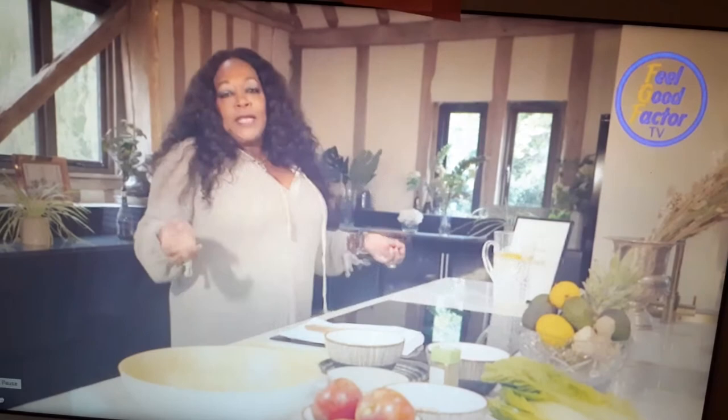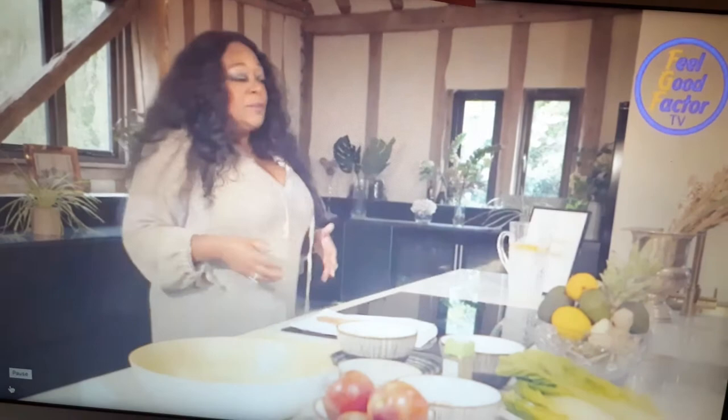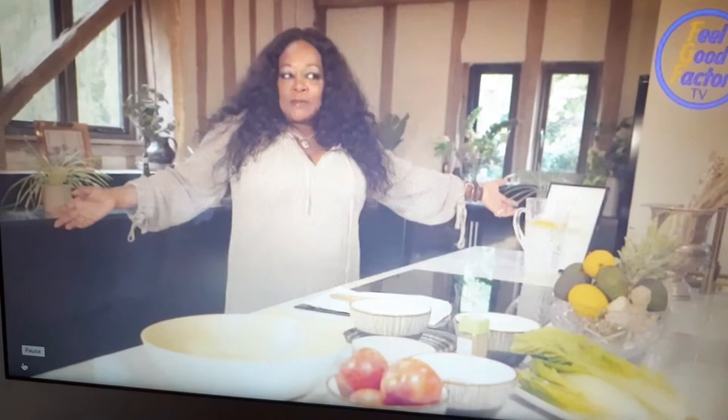Now, just say that you went on a long walk, a stroll, or you went out with the kids today because they had a play date — this is something good for after a play date. If you're a young mom or an older mom, say you've been to the gym because you're training and you're trying to get your body back in shape and change your diet habits, this is something very, very good and very filling. It would help you fill your belly up so you don't have to go for the pizza or the fish and chips.